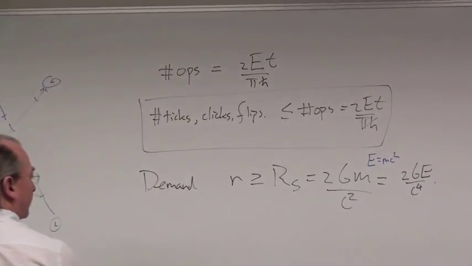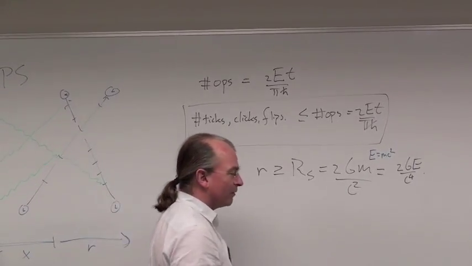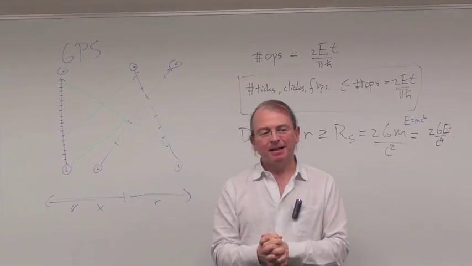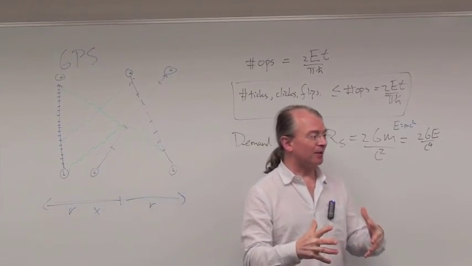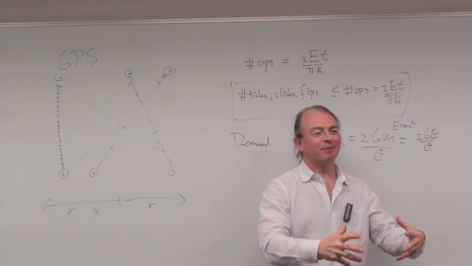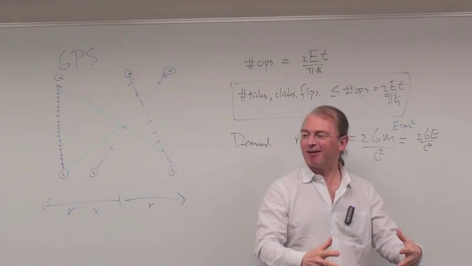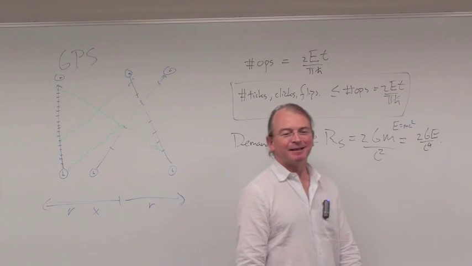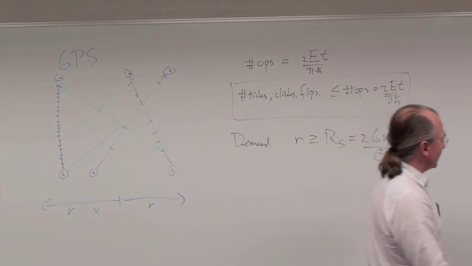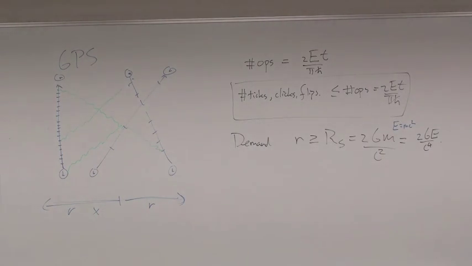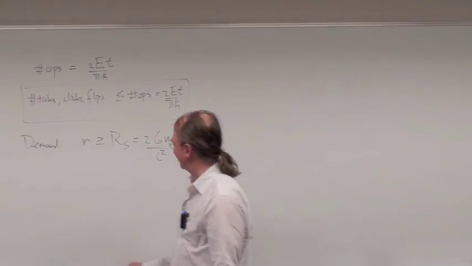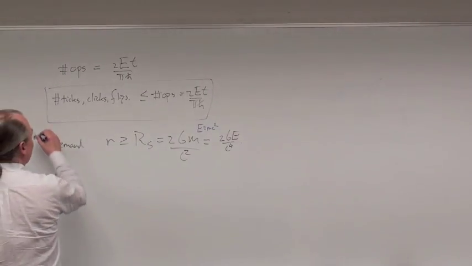Okay. All right. So we put these together, and we're going to demand, essentially, that nothing be denser than a black hole, as viewed from the outside. And also, we really should request that in our GPS system, a bunch of clocks and signals are not at a density greater than the black hole density, because if they are, then they're not helping us measure space and time. I mean, there's nothing wrong with being a black hole. I have several computers that have that feature. But it's bad when a piece of your GPS network becomes a black hole. Right? Are people okay about this? So we're going to demand this. Okay? I think it's pretty reasonable, personally.